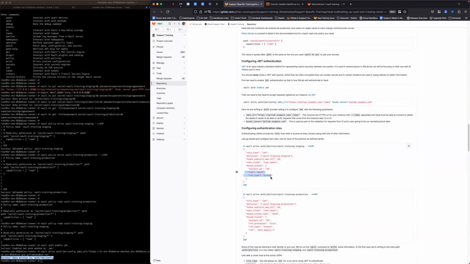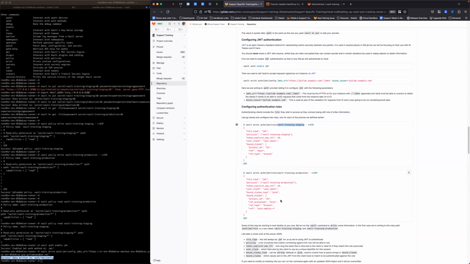So anything else connecting and trying to use this role will fail to connect because it won't match this information. And for the production example, we turn on glob matching, and then we are specifying additionally that we only want protected branches that match this pattern to be able to talk to the production policy and thus the production secrets.